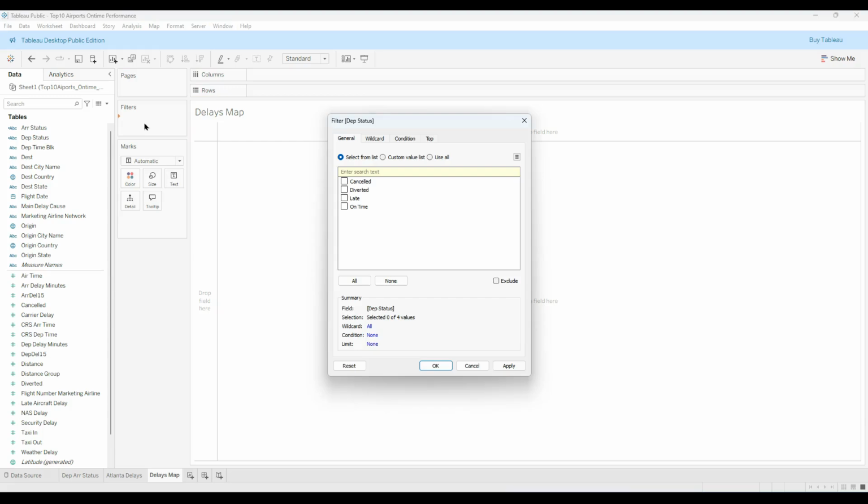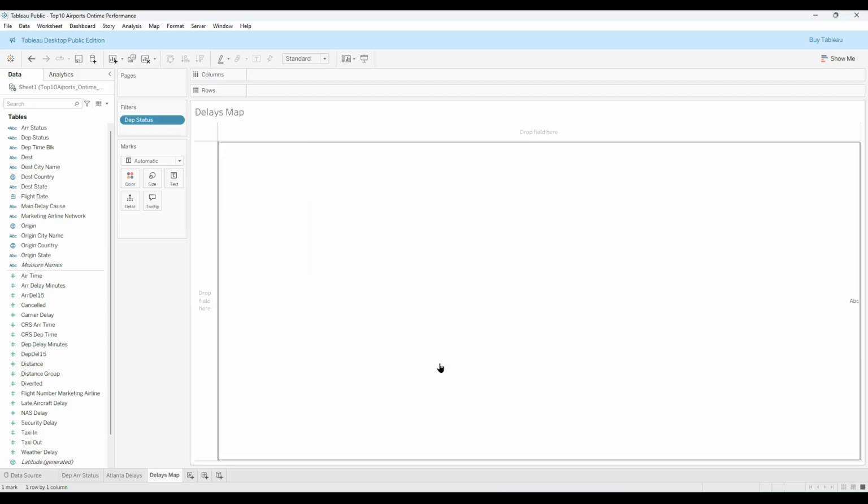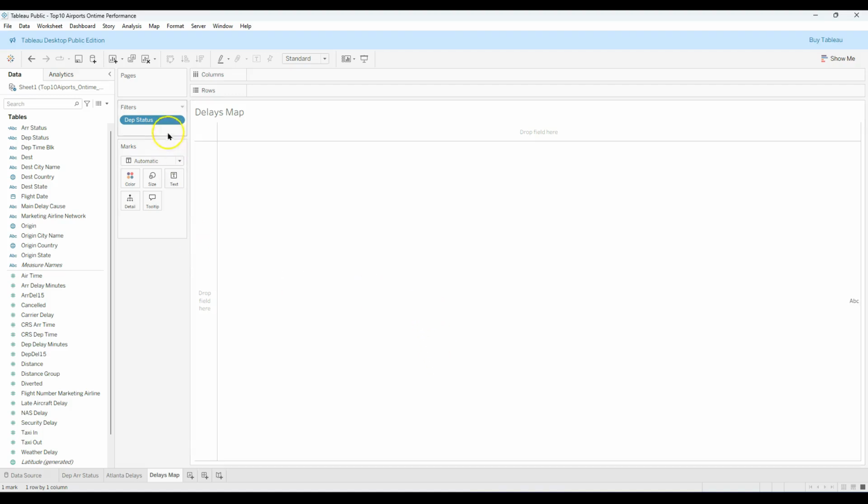You can see that when I do that, the filter dialog box comes up, and here we can select the data that we want. I'll check the boxes to keep only the on-time and delayed flights. That's late flights. On time and late. And then click OK.